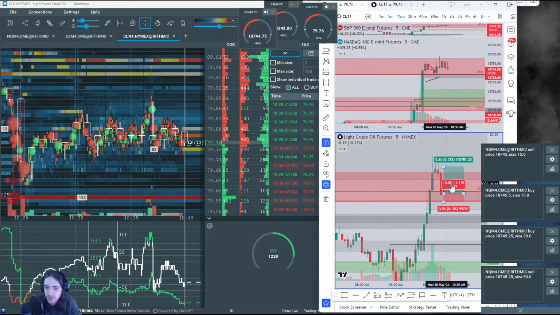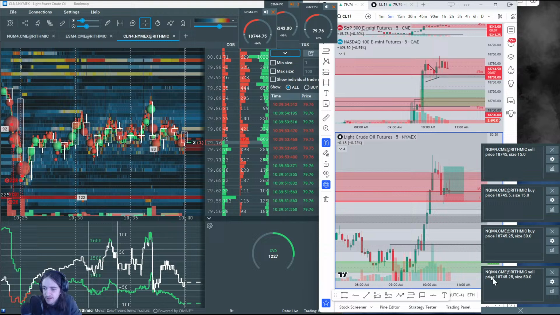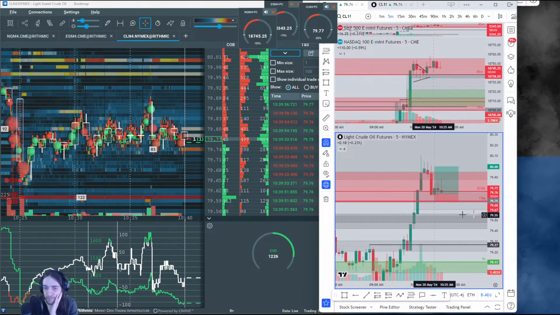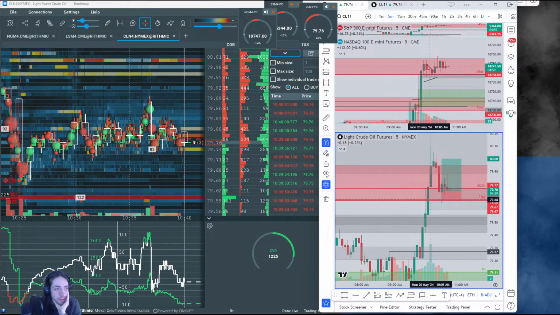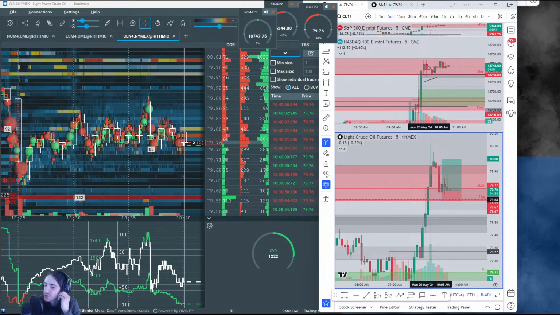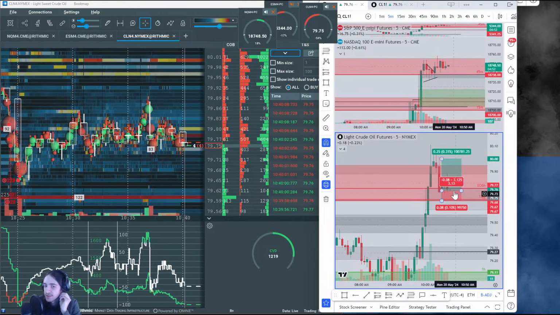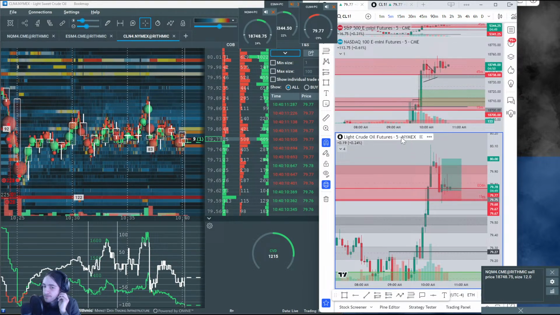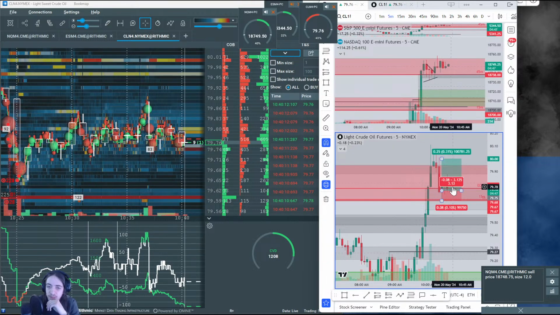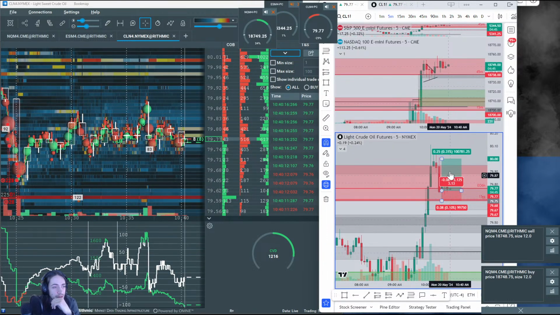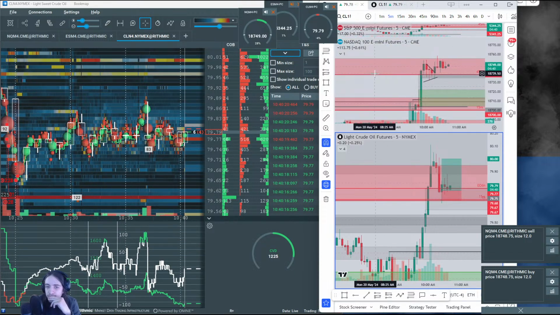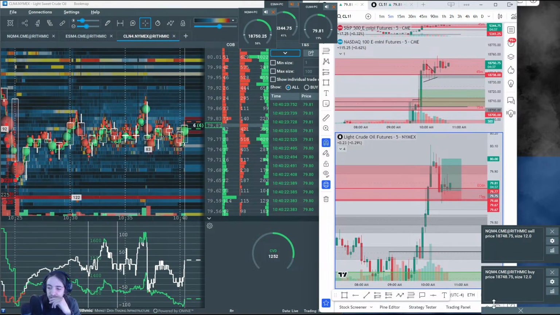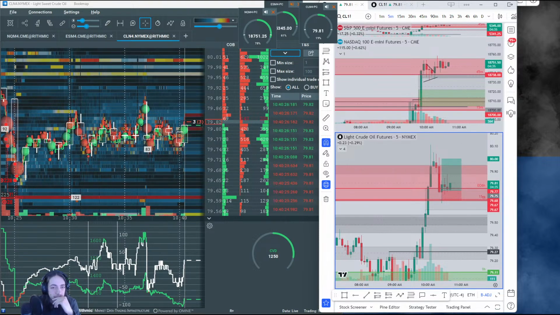With selling pressure on crude oil, sellers are sort of failing to bring us lower. I have some stops in place on crude. Not freaking out. I feel like we might drop and then reverse on the 5-minute candle. Like drop a little bit and then pop. And if we want to just pop first, that's cool too.